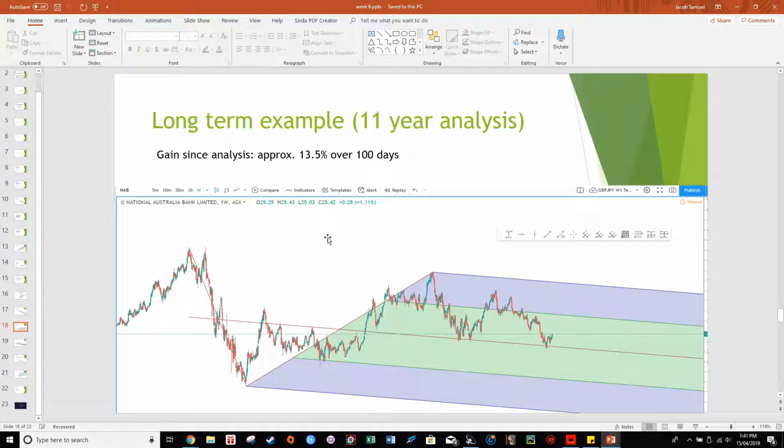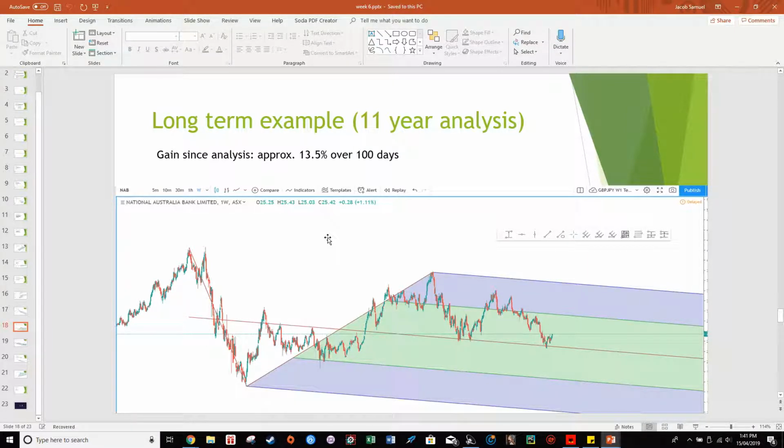Say like this 100-day NAB example, your stop losses do give a bit more space because 100 days is long and there's a lot of fundamentals. Yeah, 100%. Stocks is a completely different section to what we teach in this course, and I don't really want to go too much into that. But I just wanted to show an example of how even long-term analysis can be quite successful with a Pitchfork. Everyone all good? Beautiful.